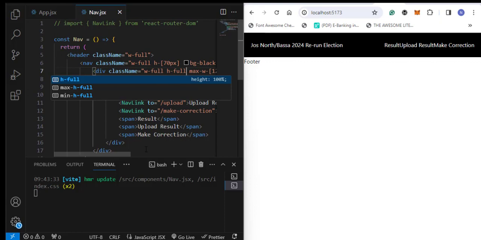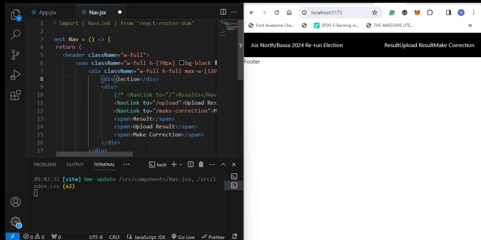So instead of saying rerun election, why don't I simply give it election tracker? I think it will be way easier. Simply say election tracker. Okay, so that our logo is going to be as short as possible. Okay, and also for this result, upload result, make correction, I have not decided what I will do about them for now. So let me just leave them for now.